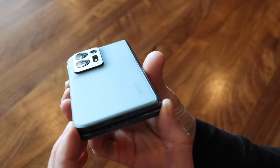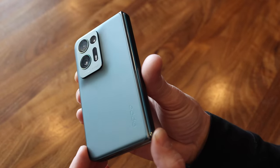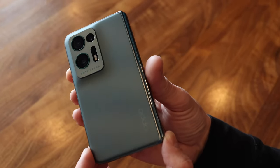Next up is possibly the best thing about this phone: the cameras. It has an amazing Hasselblad triple camera setup boasting a 50-megapixel wide with OIS, a 32-megapixel telephoto with 2x optical zoom, and a 48-megapixel ultra wide that will shoot up to 4K 60 frames per second video. The photos and videos from this thing are amazing. My wife is a professional photographer and is always my camera tester and she was thoroughly impressed with it. Here are a few of the photos she took over the last few weeks.